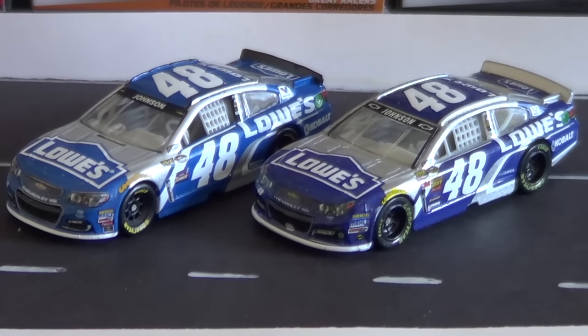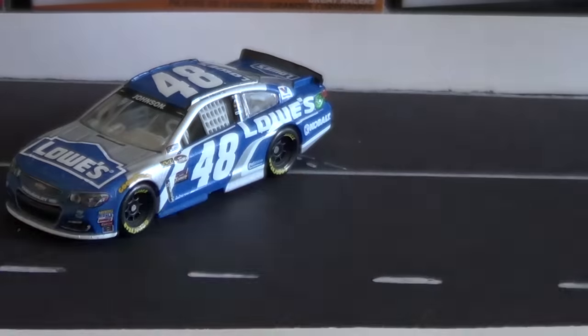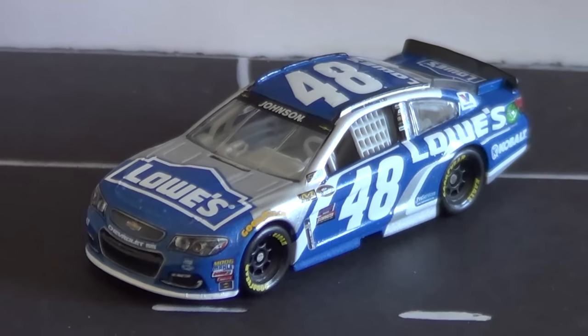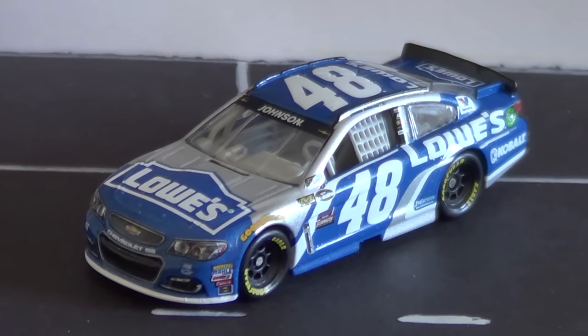wow, Jimmie Johnson's scheme looks really refreshing this year. And that's what it is. They lightened the blue. So definitely a nice start. Hopefully, we can continue that trend as we move on to the next car in the wave.